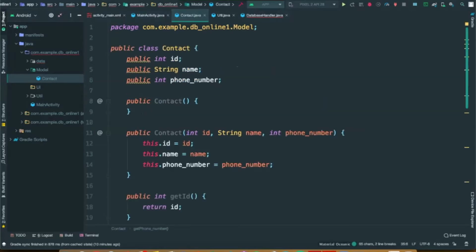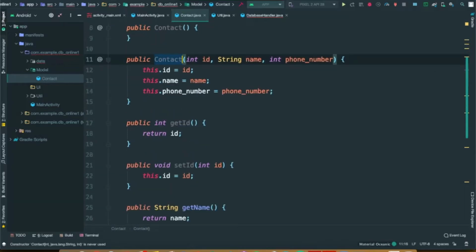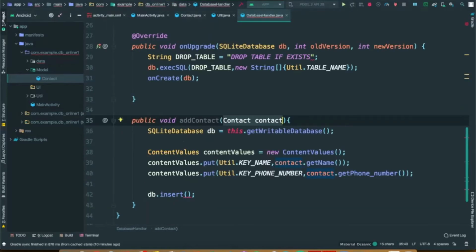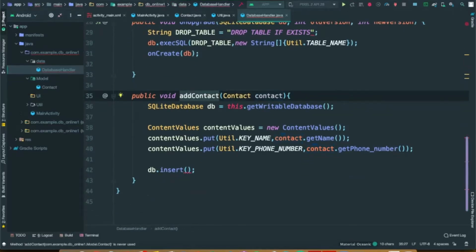And to do that, I'll be using any of this empty or this constructor. I'll be having these getter setter methods, and I'll be preparing a contact, and that contact will be passed into this database handler. And in this database handler, you are having this method add contact, where that contact is passed. You open the database in writable format, you prepare your content value, and in your content value, you are having this put method. And in this put method, you are storing name and the phone number. But to provide value, you don't go for hard coded anything. You will be using your model.